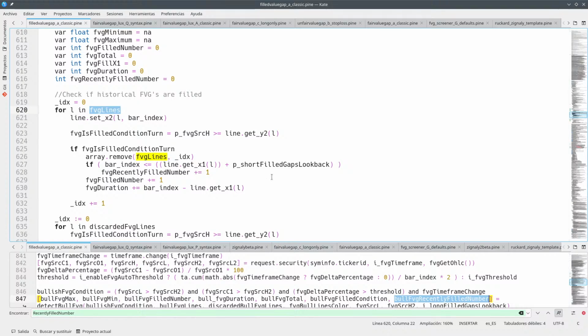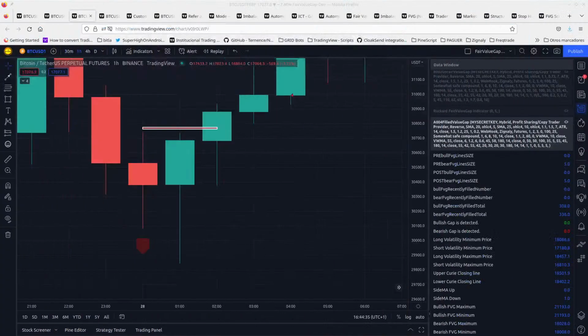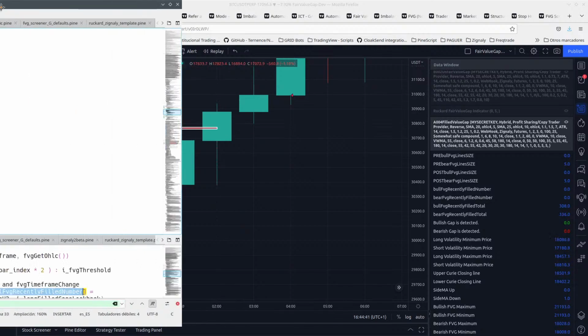So first of all, this is going to modify the x2 coordinate of the line. I don't think we care too much about this, and it saves the bar index. This is how you plot the line here, that it's going to the right, always to the right.